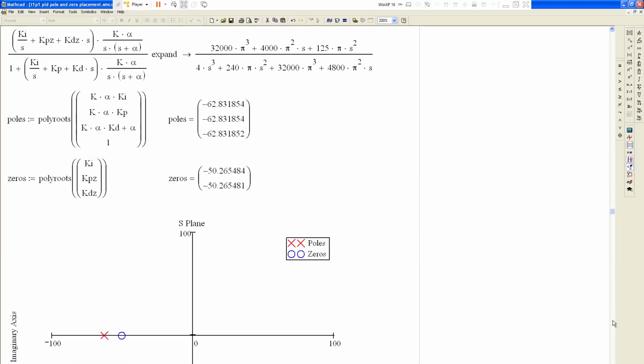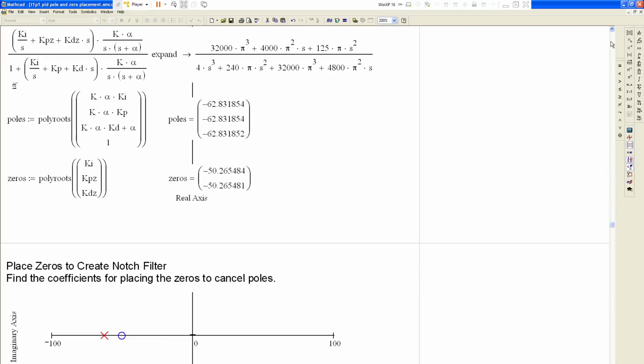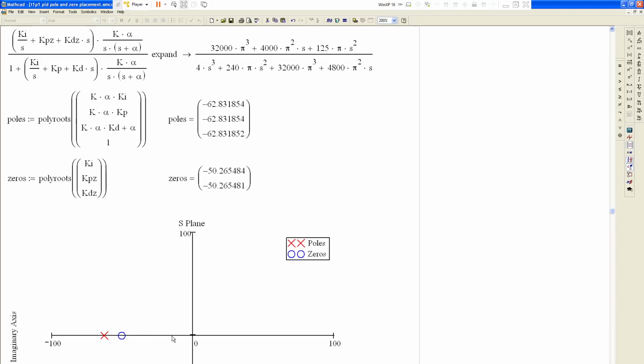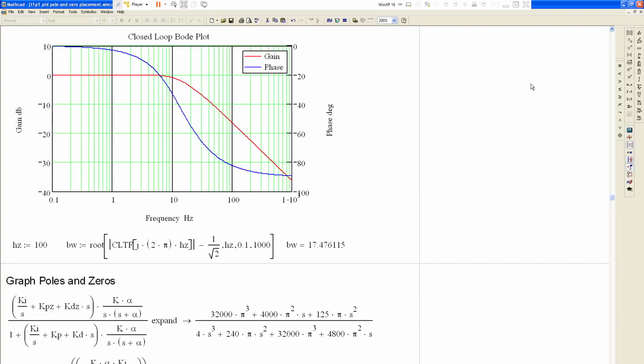So let's graph the poles and zeros. And here you can see the zeros are 0.8 or 4/5 of the way to the poles. So there's 2 zeros here and 3 poles here. So altogether, the system should act like a single pole system at 10 hertz, because that's where we set the lambda to. And if you take a look, I set the zeros not at lambda, so I get a little bit better bandwidth than 10 hertz.